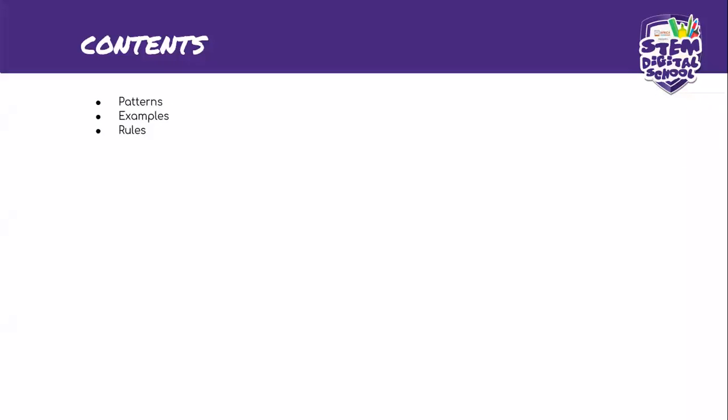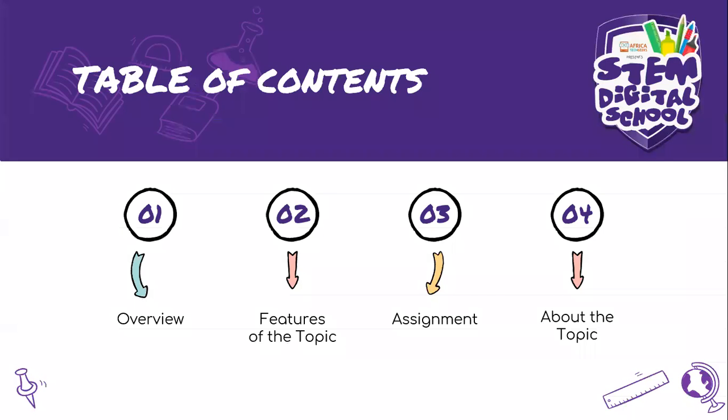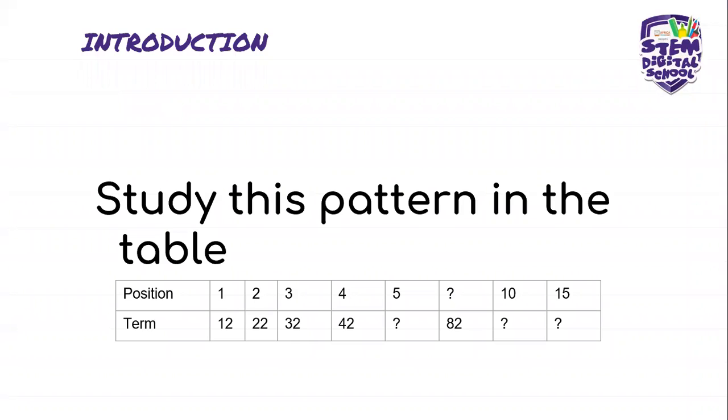And so far, we have done a lot of examples, and we have also looked at the different rules. And today, we will take the topic to the next level by looking at, amongst others, the tables, just like the table that I have in this instance. Please study the table, and in particular the pattern in this table, so that we can answer the questions that will follow.